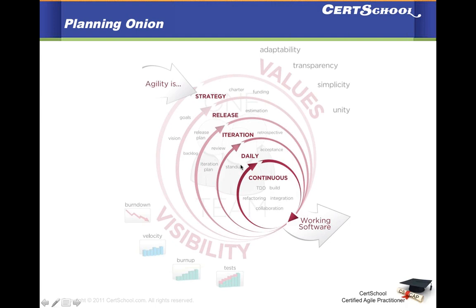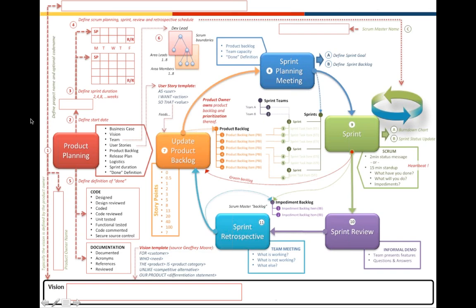All right, so let's delve deep into planning now. There's a lot going on in this slide. I don't want you to get distracted by all the colors here. We will look at almost everything here. Let's start from the left-hand side, where you have this solid red box saying product planning, and let's see what is coming out and what is going in there.